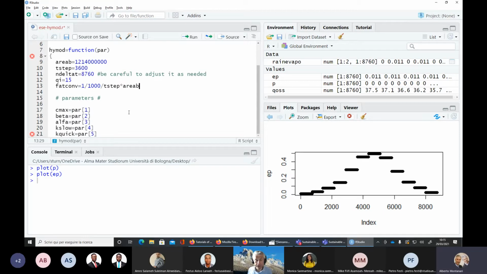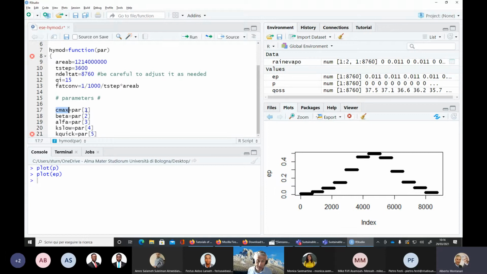I have to initialize them. The parameters, you see the argument of the function are given through a vector called PAR. For the sake of simplicity, and for identifying the meaning of each parameter in the vector, I prefer to assign to each parameter a variable.